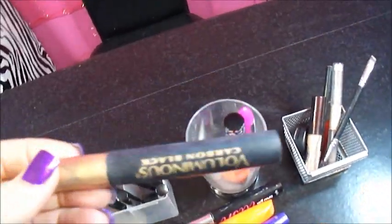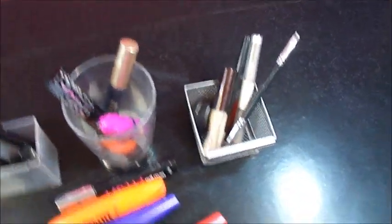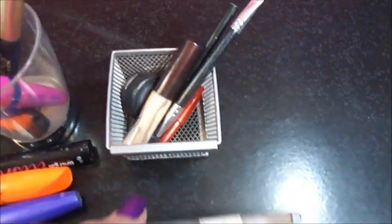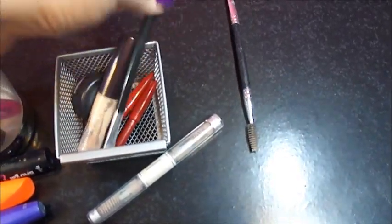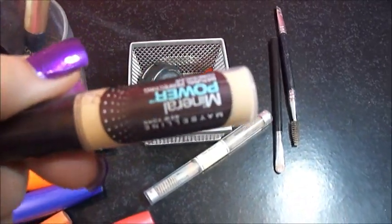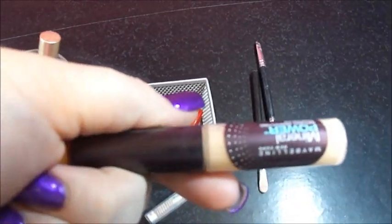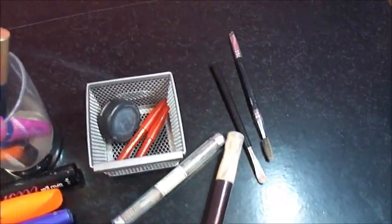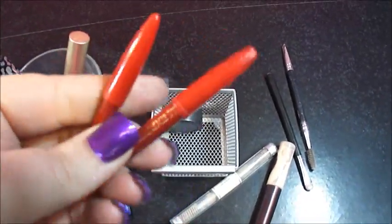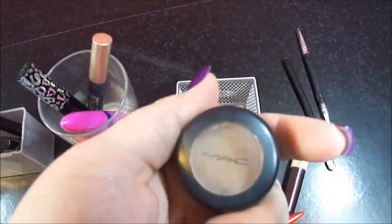This L'Oreal Voluminous is pretty good too. And then there's some other random ones — there's another Rimmel. And then this is my brow stuff — this is an Elf brow gel that I really like, an angled brush, a concealer brush. I used this Maybelline PowerPoint concealer on my brows in Ivory — that's the best concealer I've found to do my brows with. I use these Maybelline blonde pencils for my eyebrows, or Omega for MAC.